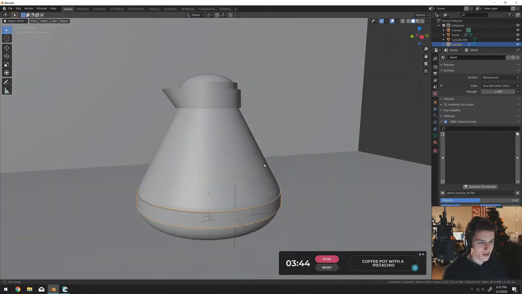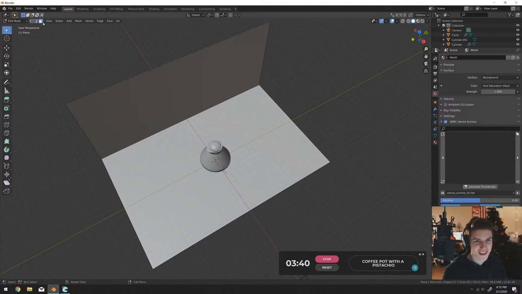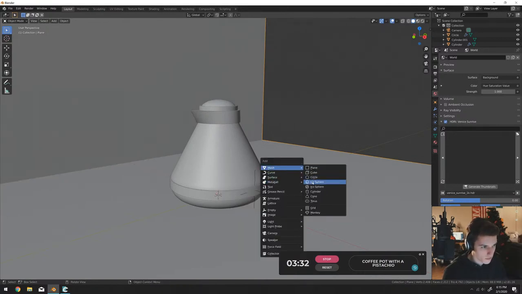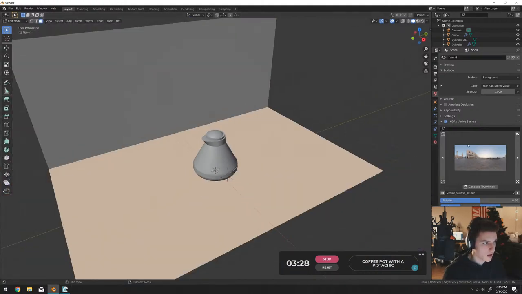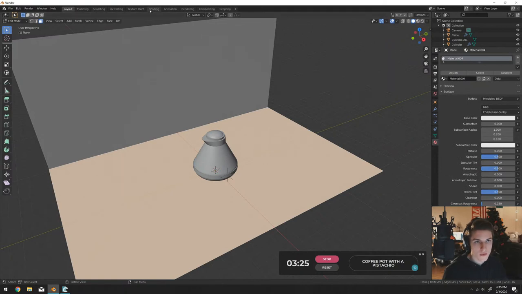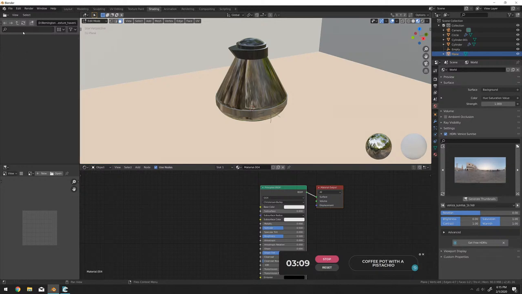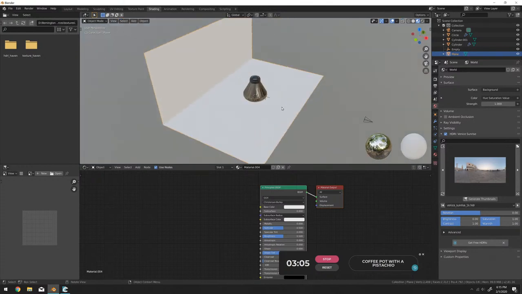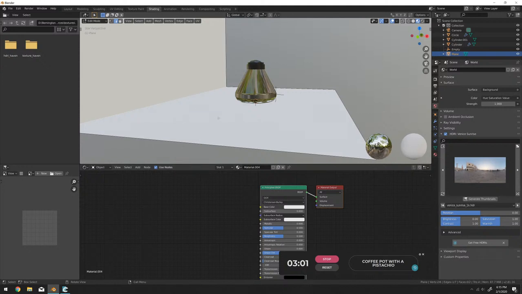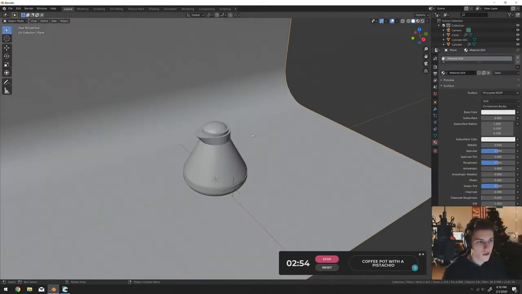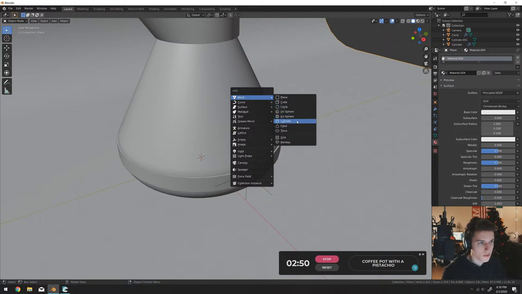I might just have to make a coffee pot without a handle because I still don't have a pistachio. Oh wait, I have an idea. Nope, never mind, that's a bad idea. I don't have time to do that. Ah, panic ensues. Where are my... No, I don't have any textures. What happened to them all? Oh no. Okay. Well, I guess we're going with my minimalist background again. That's so sad. Okay. I guess now I have time to do more with the pistachio.